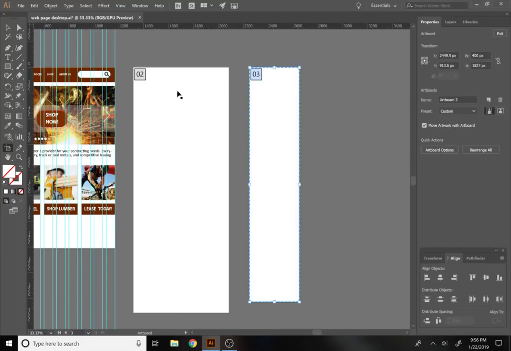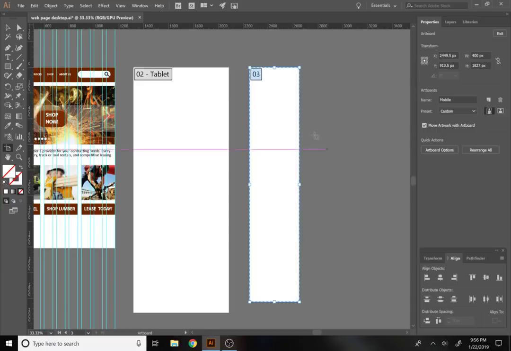What we can do real quick while we have our artboard tool selected, click on these different artboards. You can see that you've got the chance over here under properties to name the artboard. So I'm going to name this mobile, or rather tablet. And then over here, I'm going to call this, once again, so artboard 2, this should be called tablet, right? And then over here, this will be called mobile.